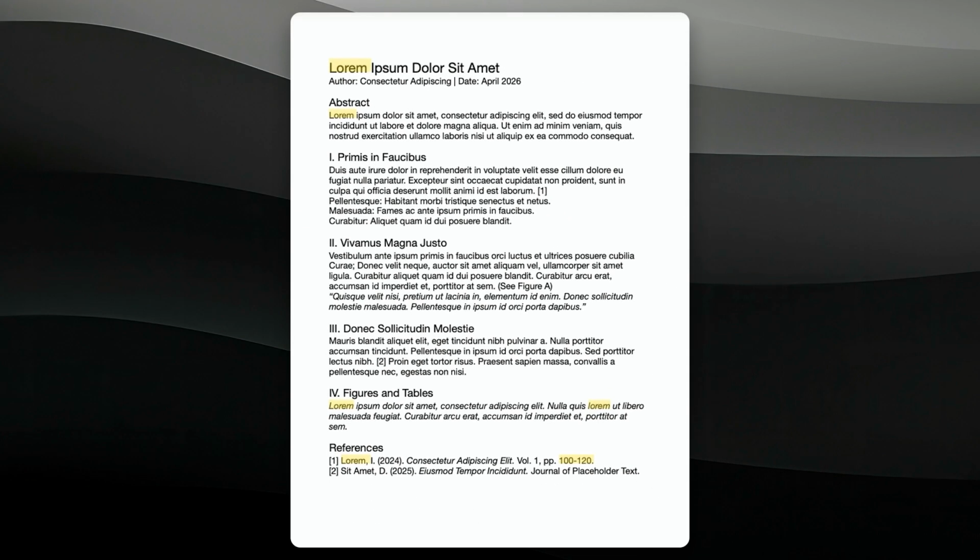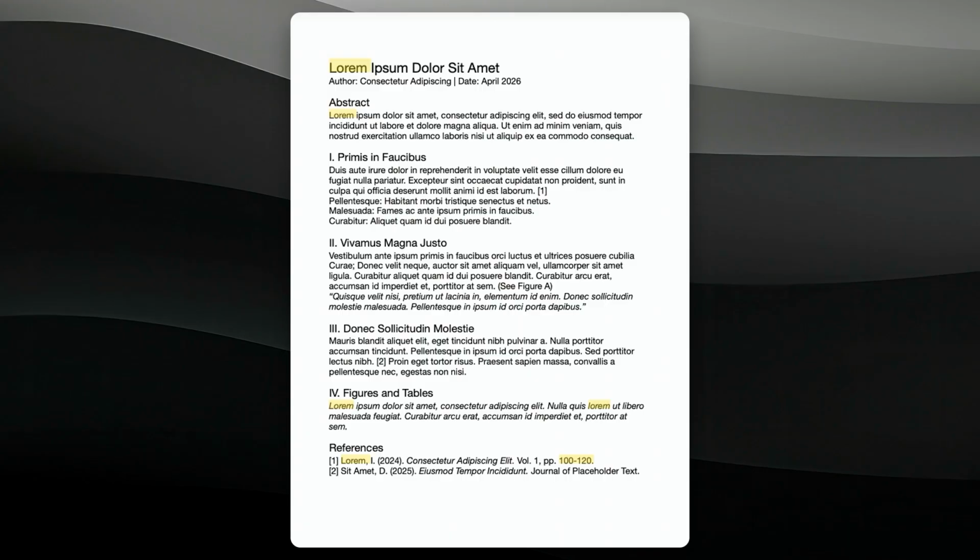So LiteParse is going to read the contents of the PDF and it's going to tell me exactly where every piece of text lives on that page. This means we'll get the X and Y coordinates and size of every word and line. Then I'm going to use pdf-lib to open that PDF and draw shapes on it. In my case, these shapes are transparent yellow rectangles, which we call highlights or annotations. The idea is pretty simple. LiteParse finds where the text is, then pdf-lib draws a highlight over that spot.